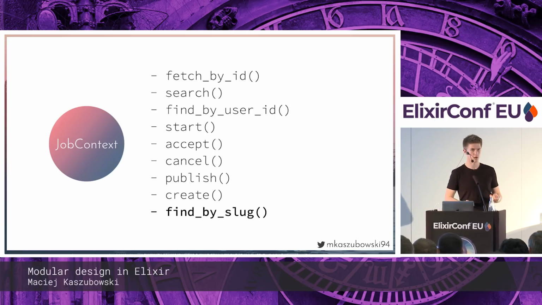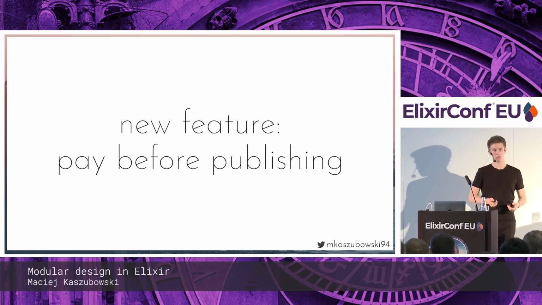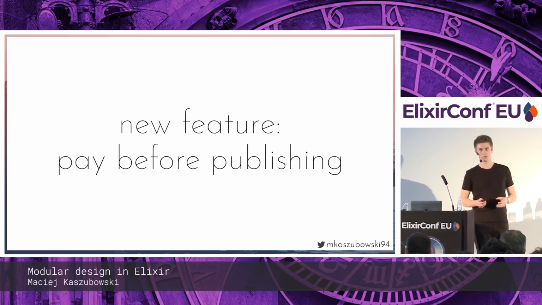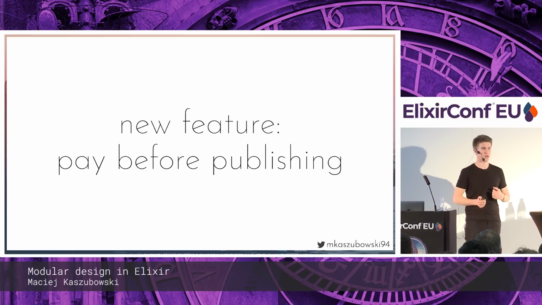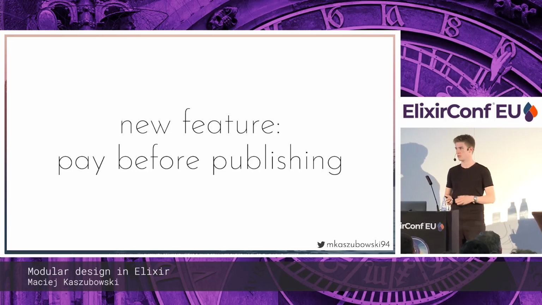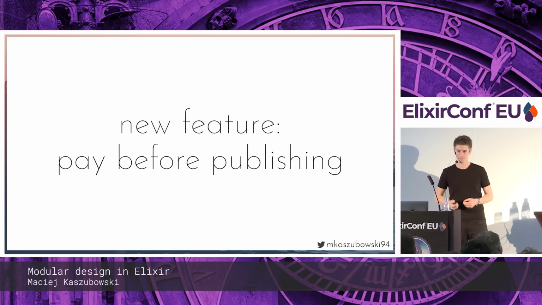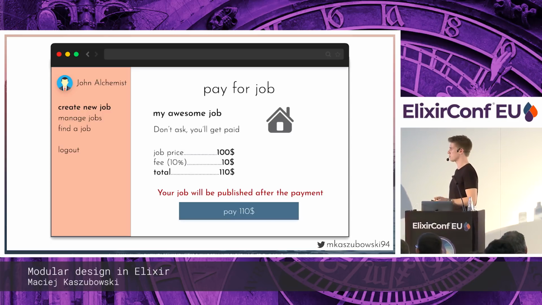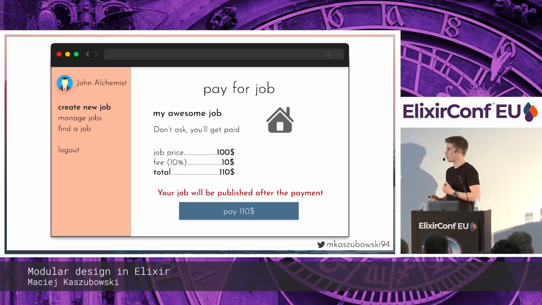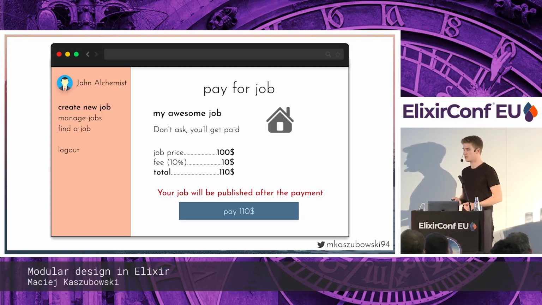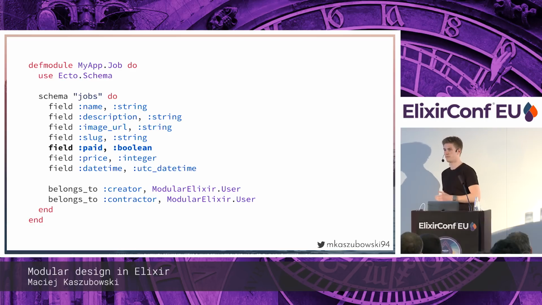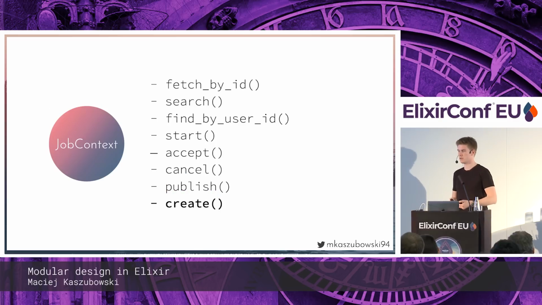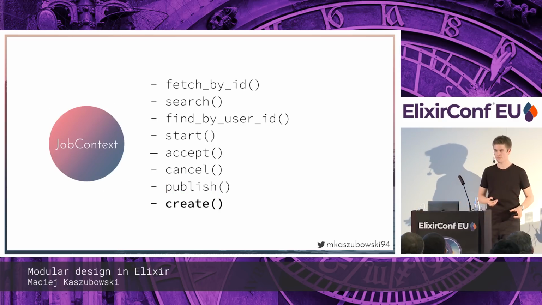But now let's explore other changes in the behavior, because we would like to require users to pay for the job before we show the job to other users. So a user who creates a job can save the job, but until the payment is done, the job won't be visible in search and other users cannot start the job. So we basically have to add this screen that forces the user to pay, showing them the price. But we also have to modify the existing behavior of the application. We have to keep this extra piece of information to know whether we have made a payment. We need to add another function to store this draft.